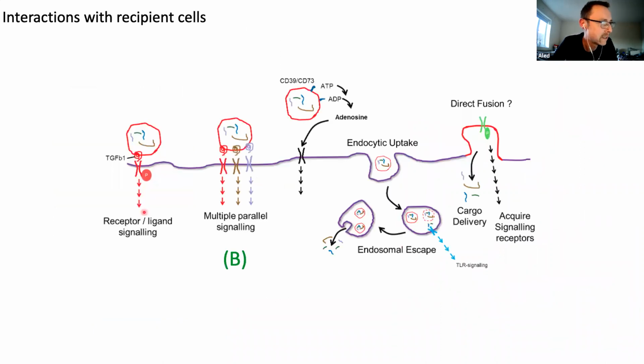So clearly the phenotype here is so different between a soluble classical stimulus and a vesicle stimulus. This simple receptor ligand signaling thing can't be true. There's got to be more to it than that in order to fine-tune the fibroblast response that arises. So maybe we have a multiplicity of events happening at the cell surface, giving us multiple signaling cascades in parallel.